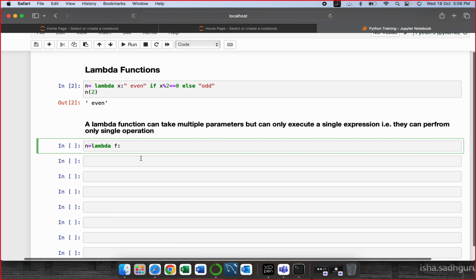Let's say we want to perform an operation: we need to find out whether the string has vowels or not. So how do we do that?